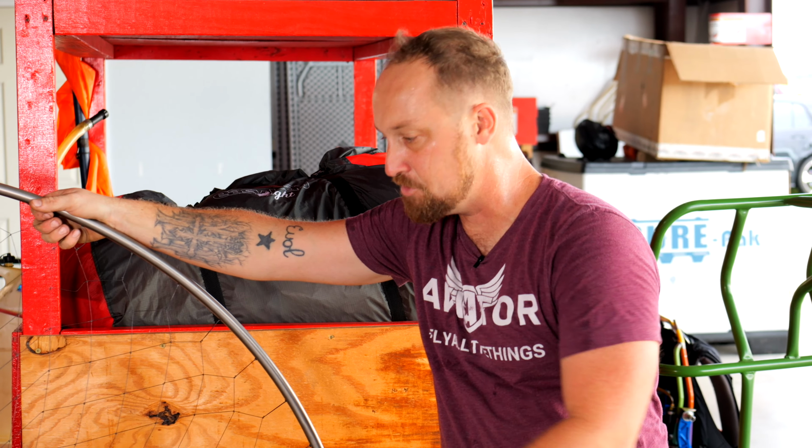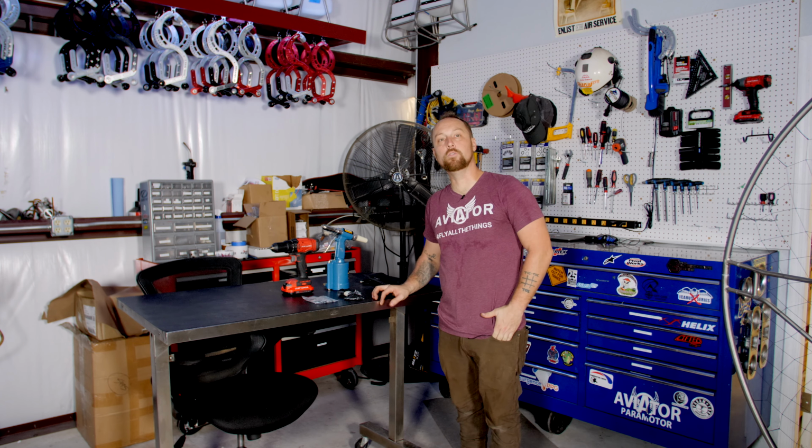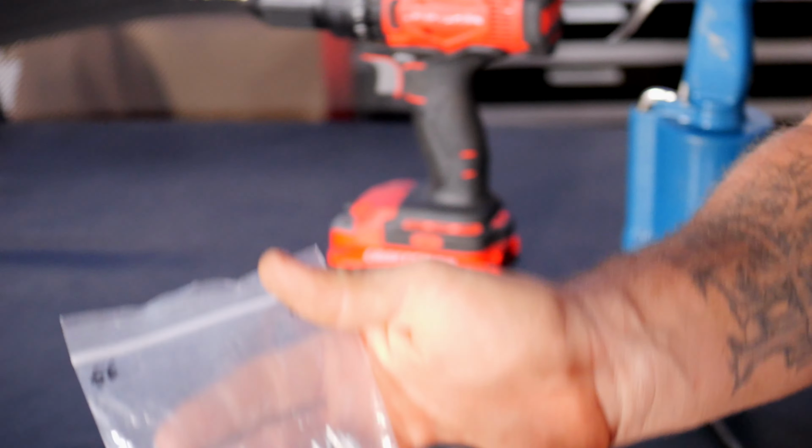But this is just general different ideas on how to fix your paramotor after you smash it, instead of buying a whole entire new frame. All right, so now we're back in the shop here. These are the tools you're going to need to do the netting replacement. This is the net kit that you would get from us for Limitless.